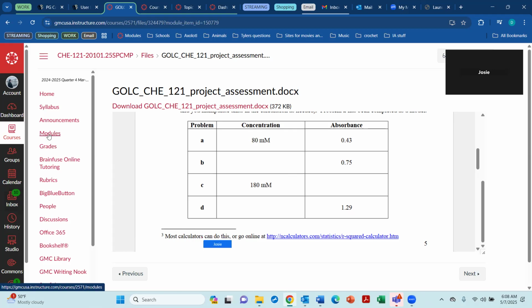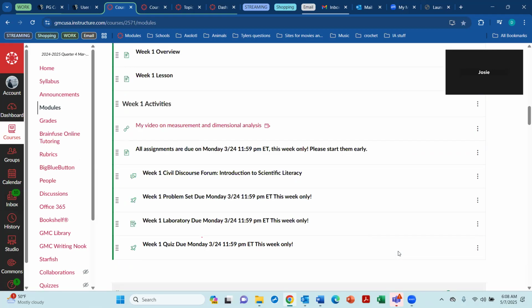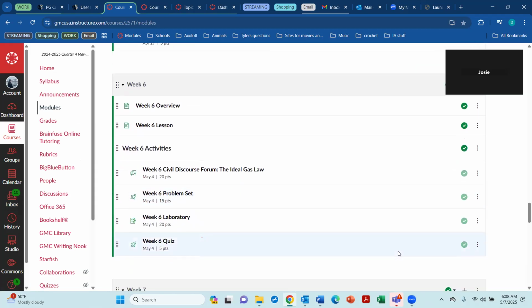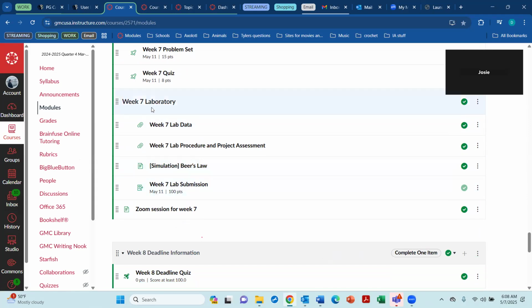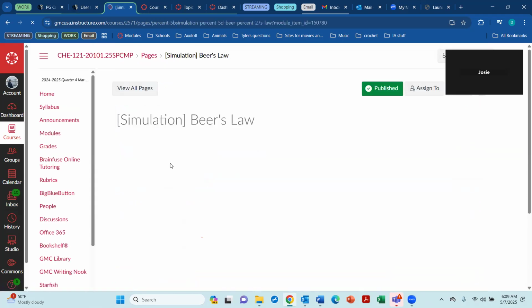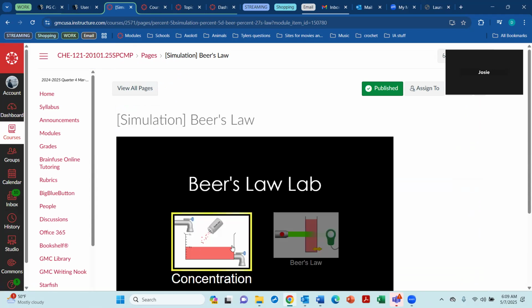All right, let me go back now to modules. Okay, so there is the information about the week 7 laboratory. To do the lab, you would click on this simulation here, and you would go through the lab here. The instructions tell you what to do.